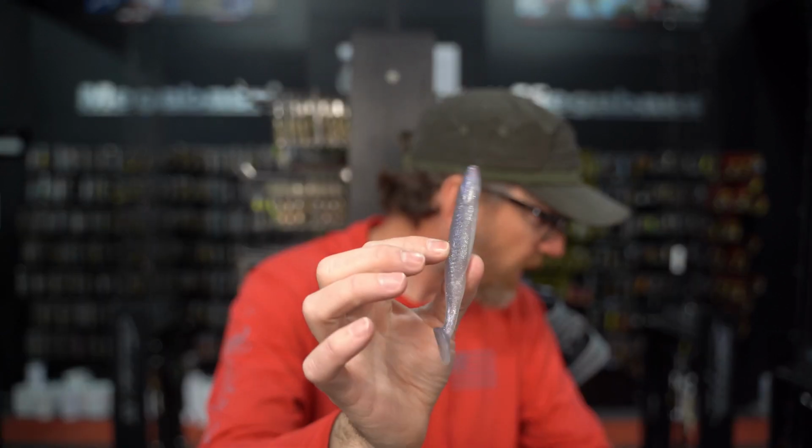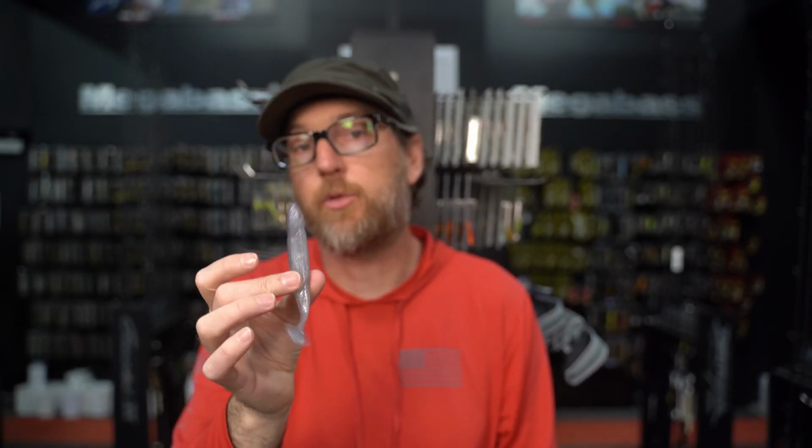So where a Dipper shines is moving pretty quick through the water, right? You can really move this thing fast, and the fish just kind of see something go by and they eat before they even think about it, okay? Now, let's talk about rigging. So there's two basic riggings that I do on this thing, okay?